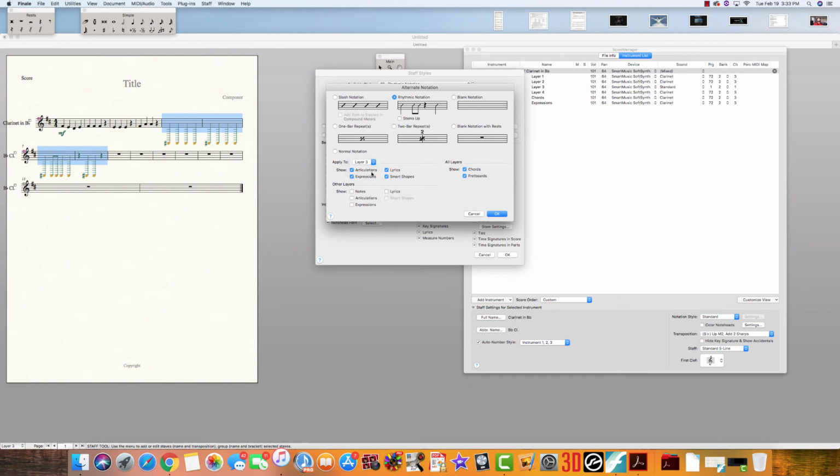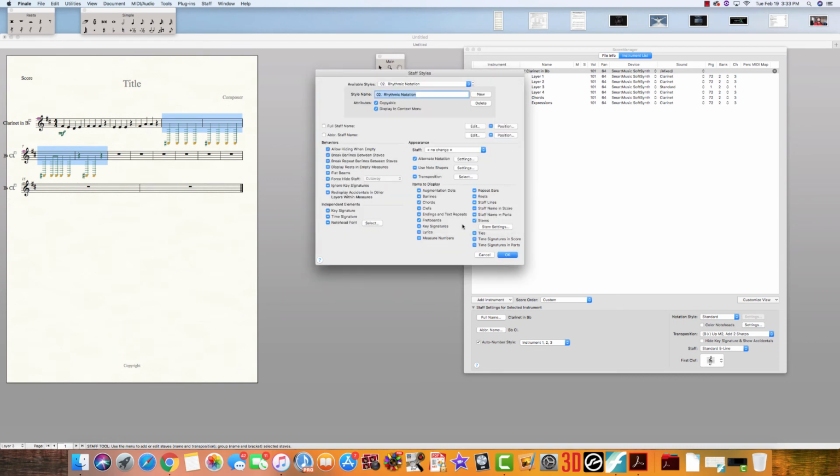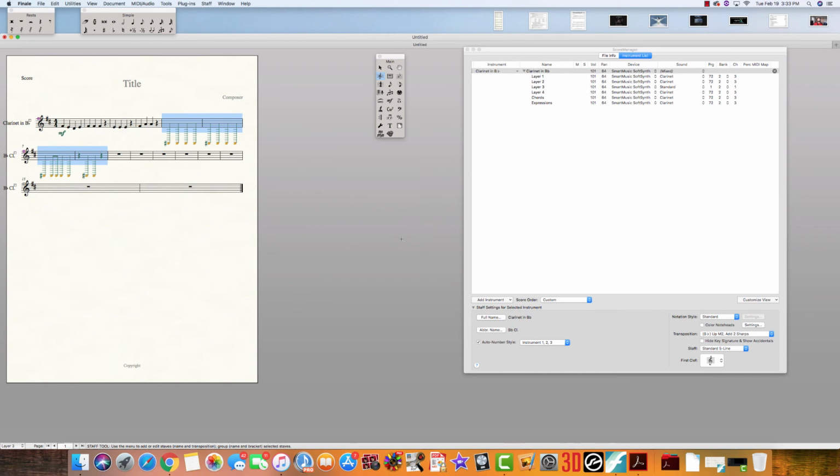Whatever layer you're entering these percussion sounds into, this layer needs to match. So if it's layer 3, this needs to be layer 3. If it's layer 2, this needs to be layer 2, etc. And you're going to push OK. Then you will just apply that now. You highlight the measures you want to apply that to, right click, go down to rhythmic notation, and now this will appear just as these kind of rhythmic figures.